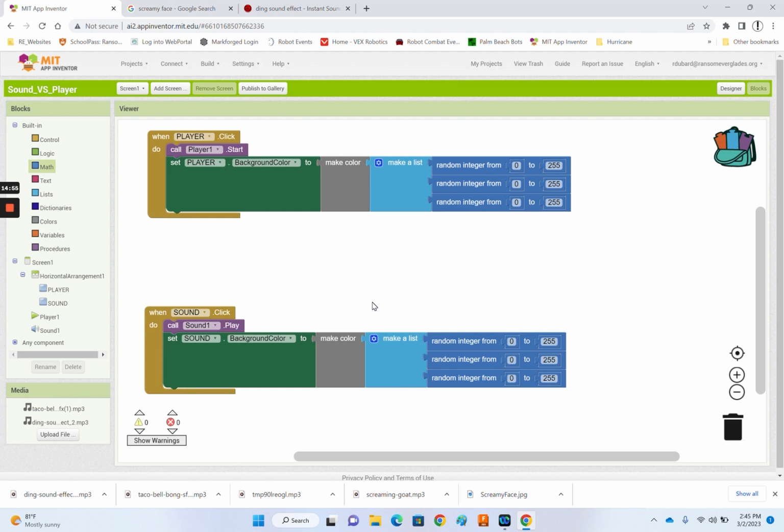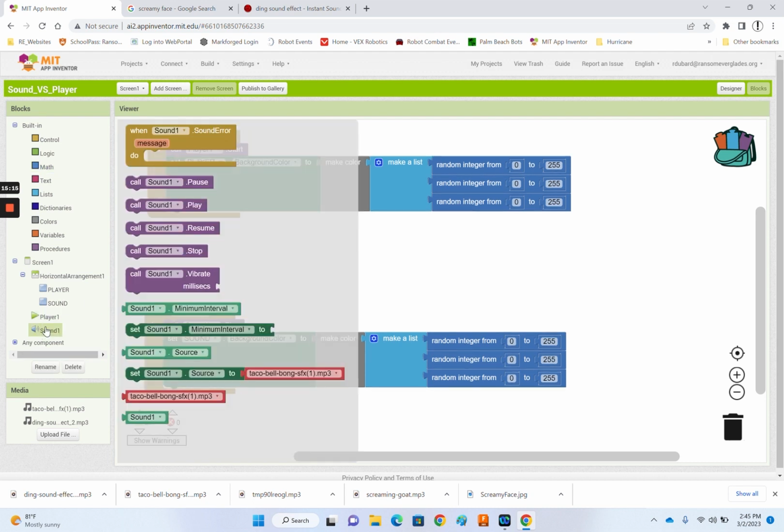It's kind of silly, but what if you had an app, and when you tap a button, a face appears on the screen, and it screams at you, and then as soon as the scream is over, it goes back to being the way it was, like a jump scare button thing. Well, if I wanted to do that with sound, I couldn't, because the sound can't tell when it's done playing. There's no way here under the sound player to detect when it has finished playing.